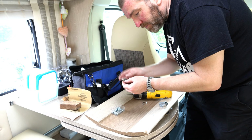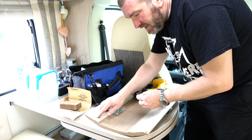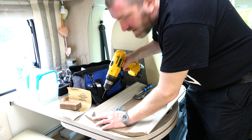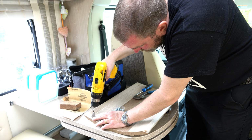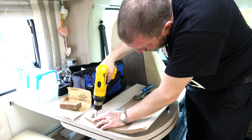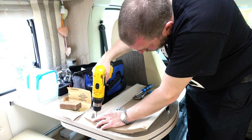Just going to use the bracket that's already off for the other side, just a little guide to drill some pilot holes through those other holes that I've filled, just to give the screws a bit of a start. Don't want to go super crazy, of course, because you don't want to drill out the front. Right, now I'm going to put this bracket back on with the nut and bolt that I cut for it.